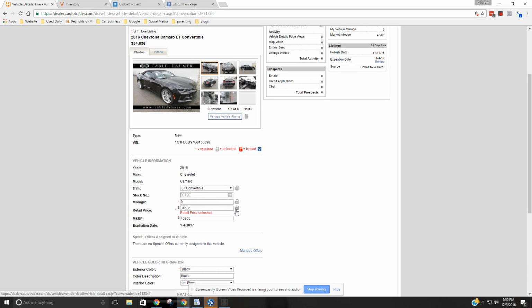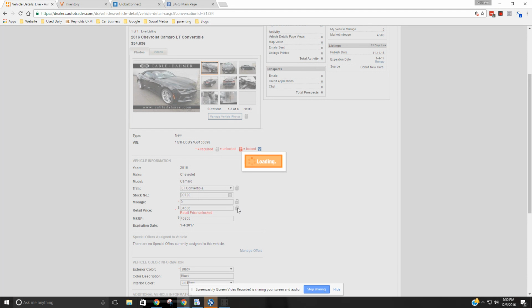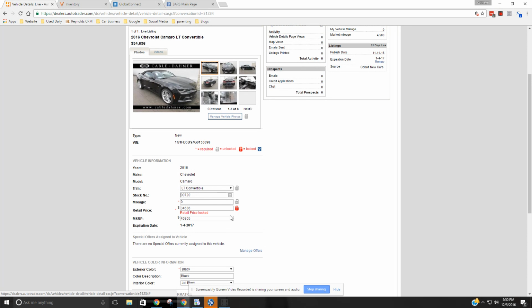If it's unlocked, you allow Reynolds to feed back to Autotrader, or go through that process of feeding back to Autotrader, which goes to vAuto after Reynolds. And then from vAuto, it goes to CDK, and then CDK pushes to Autotrader now. It's a really long process, but you can stop that whole process and just make it feed off of this if the vehicle's sold or whatnot. So I would allow it to stay there, and then it'll feed out to the other places.